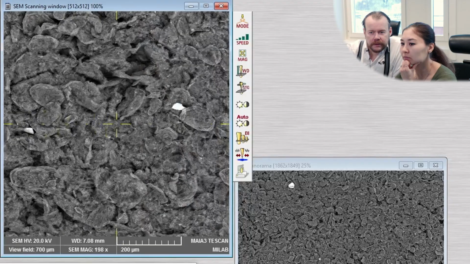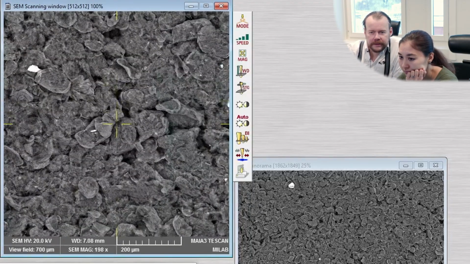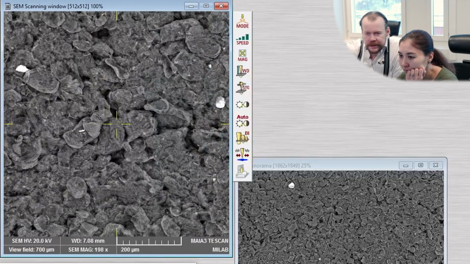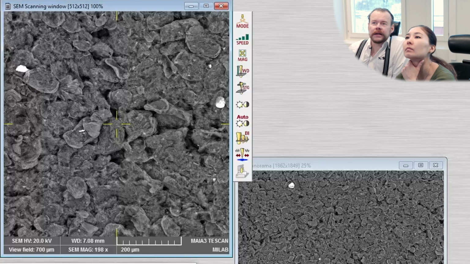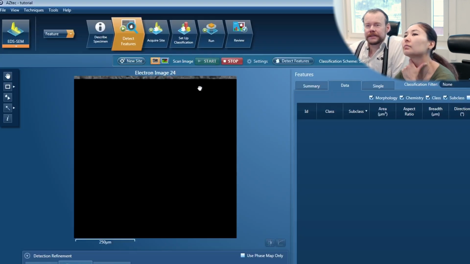So if we go around here, it can be nice to have a picture. I mean, here there is a few particles at least. So let's start from here and just click start to make a scan there.